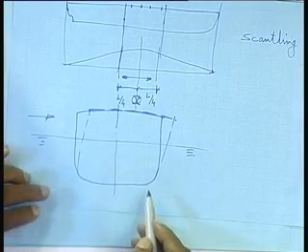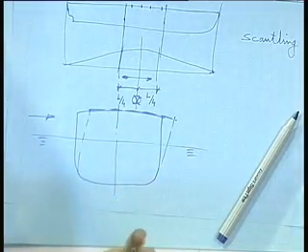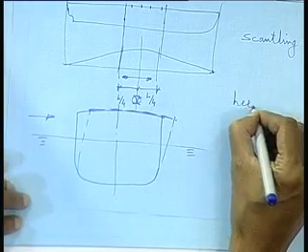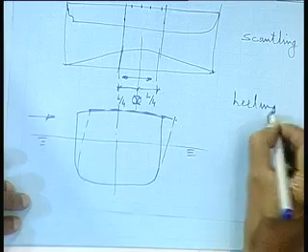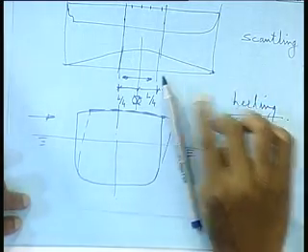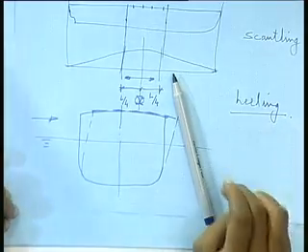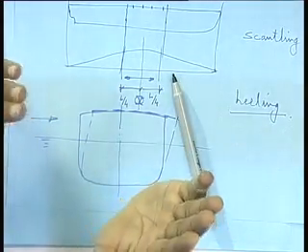What I have drawn by these dotted lines is not the structure healing, you know, a term healing. Healing is equivalent to tilting, but we don't say the ship has tilted, we say the ship has healed, right? A healing angle means that when the ship is floating and you give a force, it will heal to the port side and keep oscillating for some time till it again comes to the upright condition, right? Here it is not a question of healing, it is deforming. The base remains horizontal. Healing would be the whole thing moving as a rigid body. But here, the two side shells have deformed, right?